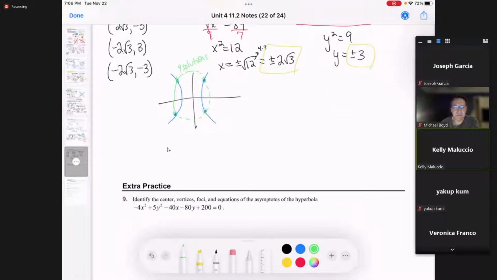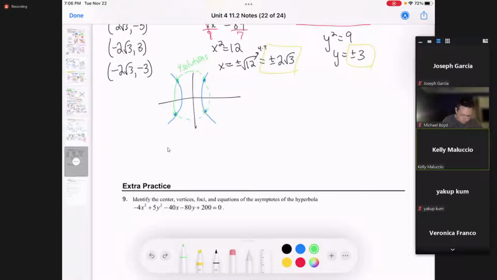Okay, this extra practice I'm not gonna do, but you can see group the Y's together, group the X's together. Oh, is that the same problem we did before? It's the same exact problem, so it's not even extra practice. So, go ahead and try it again, right? It's good practice, but I think it's the same exact problem that we already did.